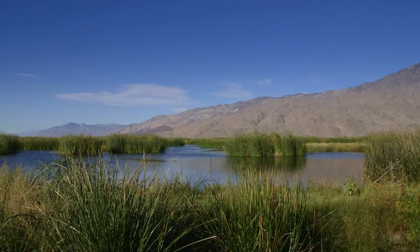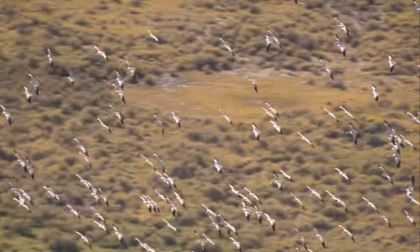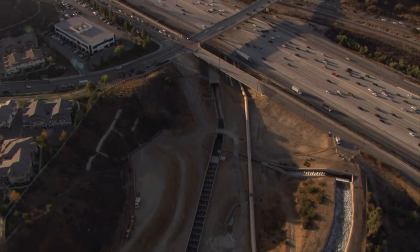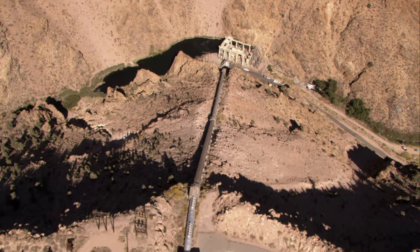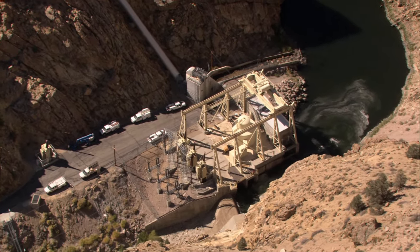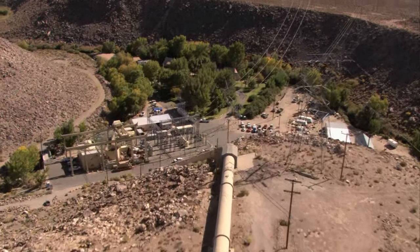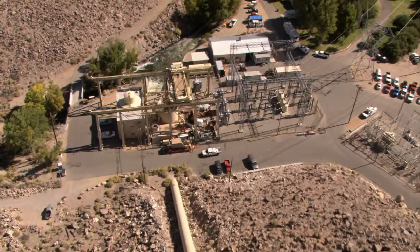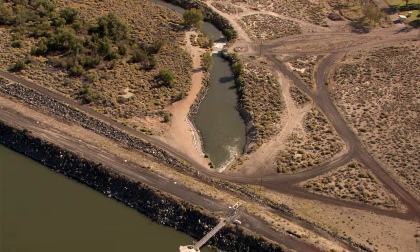We're refilling Mono Lake, re-watering the lower Owens River, controlling dust on Owens Lake, and enhancing the groundwater in the Owens Valley — many good environmental projects being served by the water left in the valley. Today, the Los Angeles Aqueduct still supplies about 40% of Los Angeles's water needs, and the San Francisco and Owens River Gorge power plants still contribute power to the city's grid. Going forward, these power plants are filling the gaps of intermittency in renewable portfolios — as the city transforms into using more solar and wind, the aqueduct power plants fill in the gaps, storing water flow for when power is needed. Wind power, solar power, harnessing the natural forces of nature — in Southern California, the Los Angeles Aqueduct led the way.